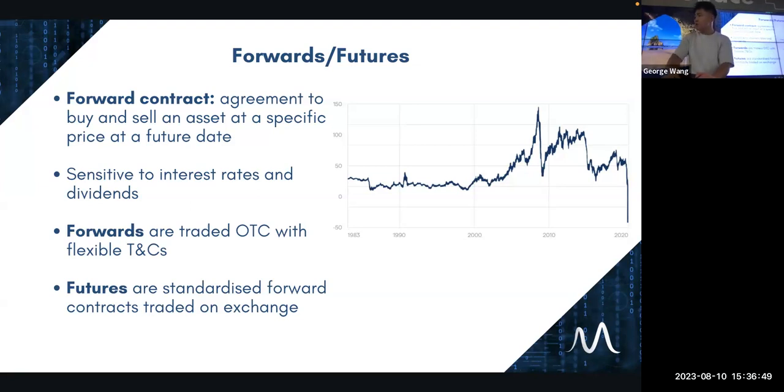Yep, insurance, right? So going back to the example where I'm a corn farmer, the futures price is easily derived. There's some relationship between the futures price and the underlying price of the commodity, the interest rates, and dividends. You can easily derive the price of the future. And I might buy the future now so that I can lock in the price, so that I'm not exposed to the fluctuations in the corn prices if I'm a farmer. I don't want the risk. So that's the main reason why people trade futures.